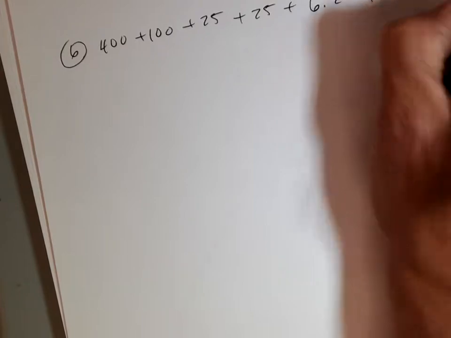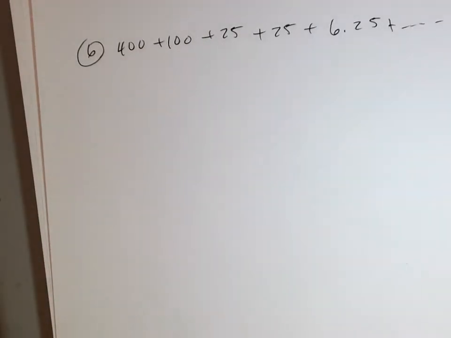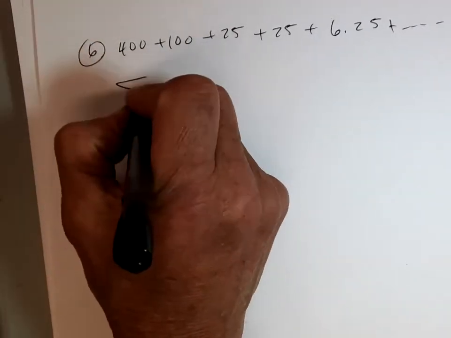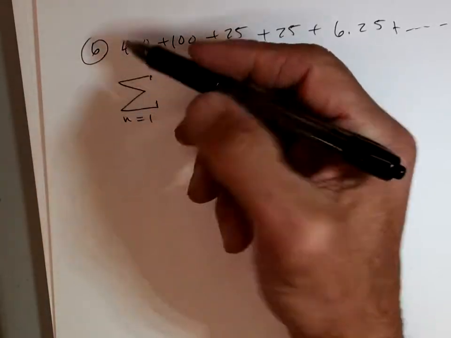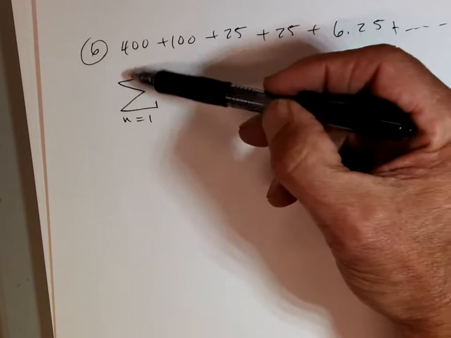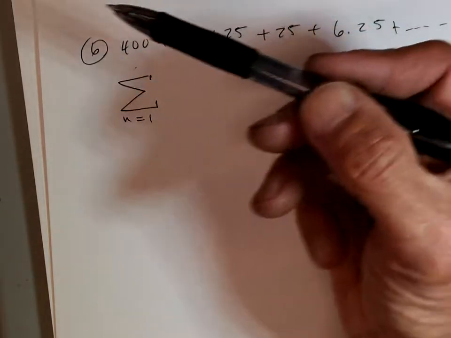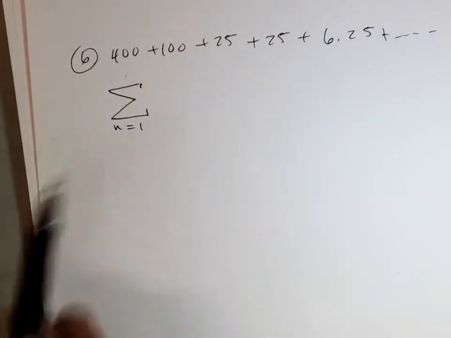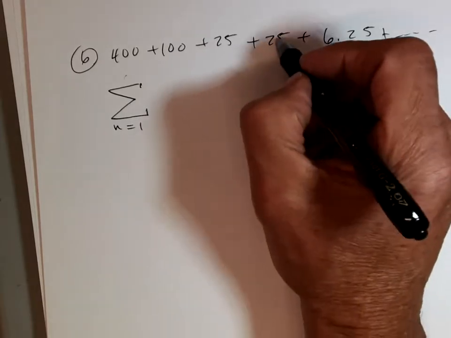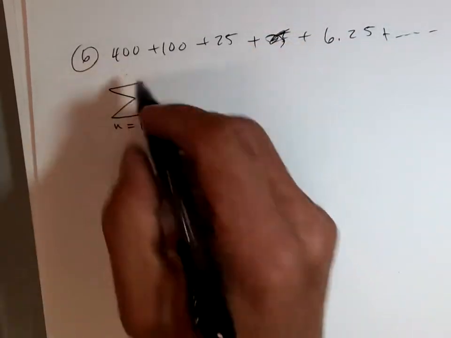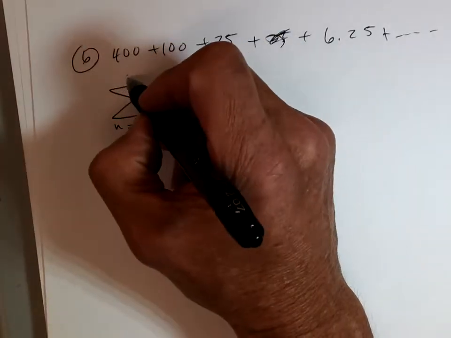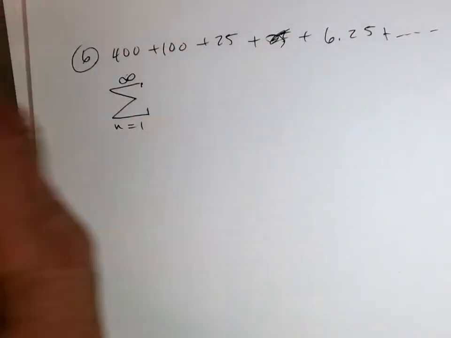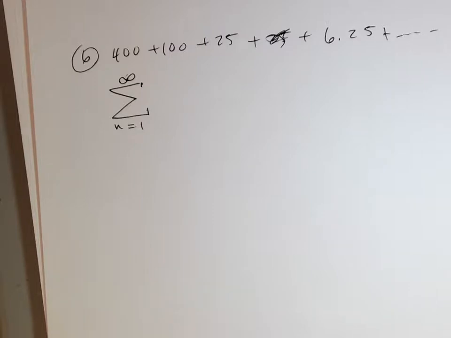Okay, so summation, right? It says summation, so go. N equals 1. Now, Katie, what goes up here, smart girl? You guys agree? Did you mean to write plus 25 twice? Nope. Okay, one more time. Katie, what goes right up here? You guys agree with Katie? So you don't have to find out how many terms there are, because you know there's an infinite.